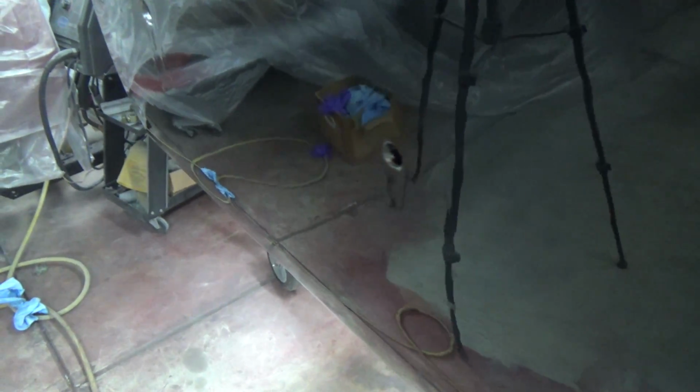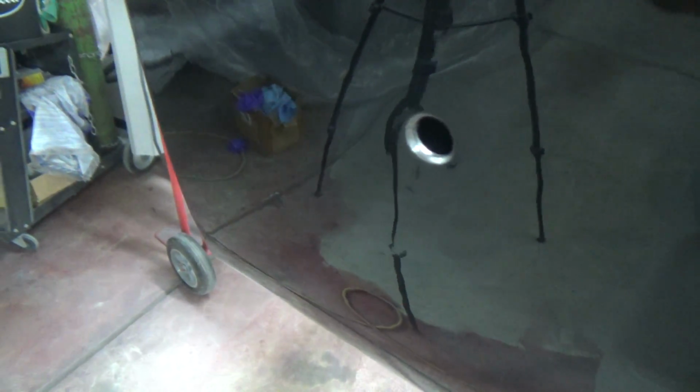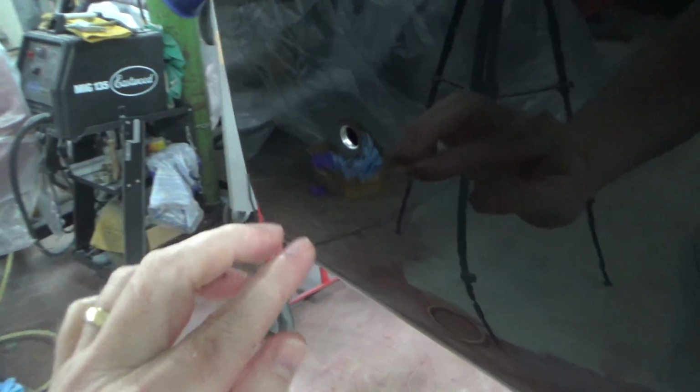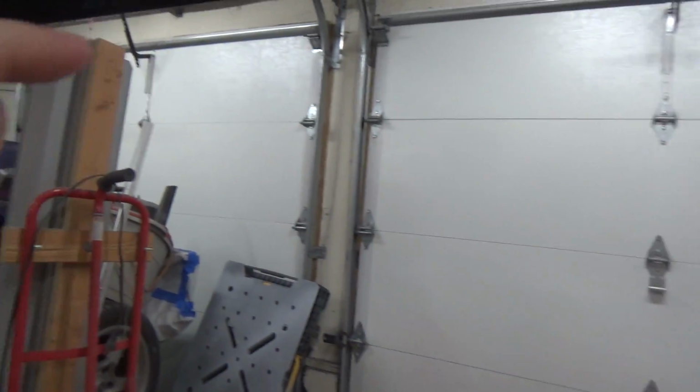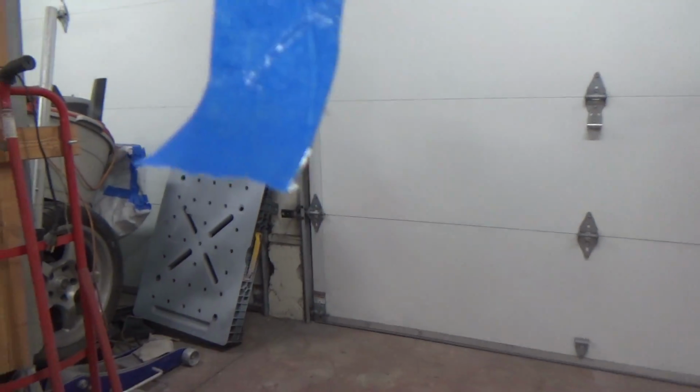Here and here. So the important thing to note is to go back and look at the various times, like right after I finished spraying, and these were not very obvious then. So within a couple of hours, those have started to come down. We got some runs coming across the bottom here. Not anything there, not anything here, interestingly, all the way down there.